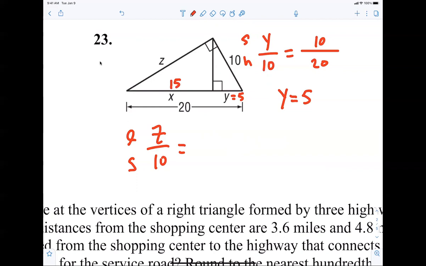I think that'll work this time. Do you agree with me? I just did Pythagorean. Yeah, I was going to say that too, just the Pythagorean theorem, right? But I'm trying to do it just by the way they want us to do it. So let's do long leg to hypotenuse, which would have been 20 now, correct? Is that correct for you? Yeah. So now I need a long leg.